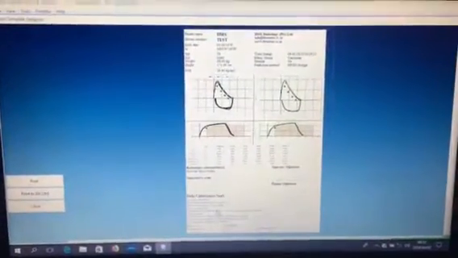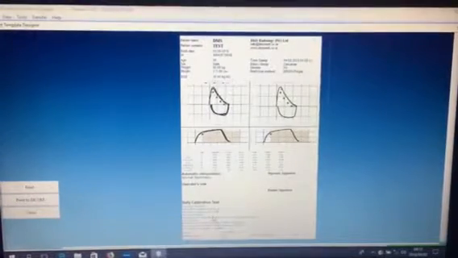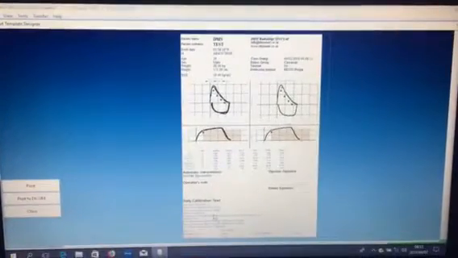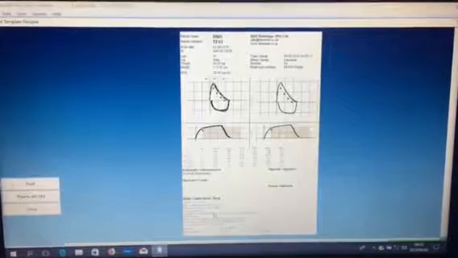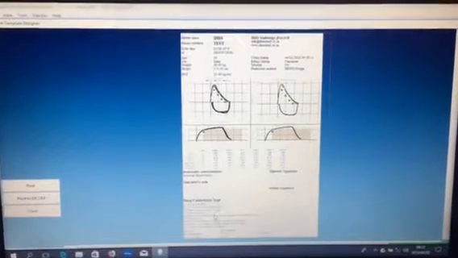And that concludes the information session on the DMS Spirotube. Should you need any information or further assistance, please do not hesitate to make contact with the DMS technician.